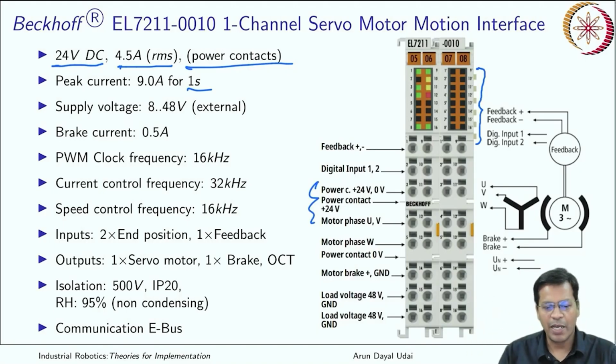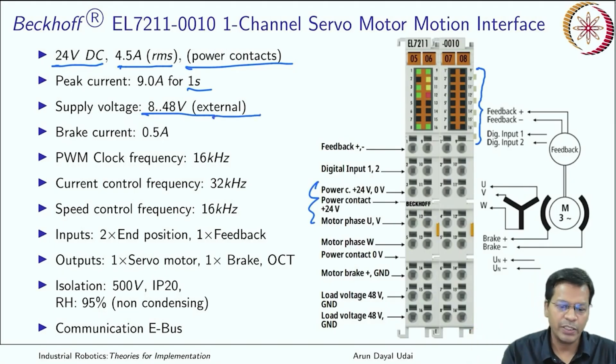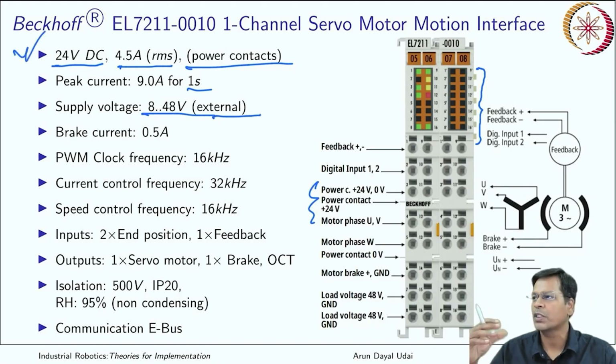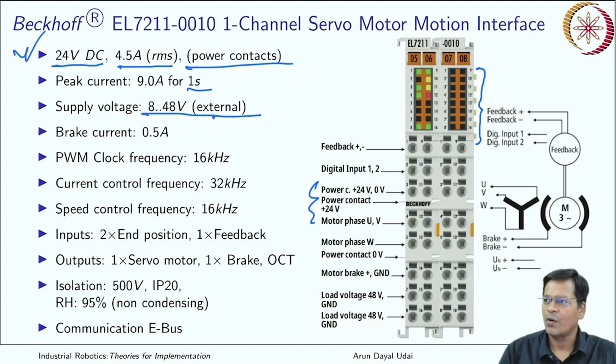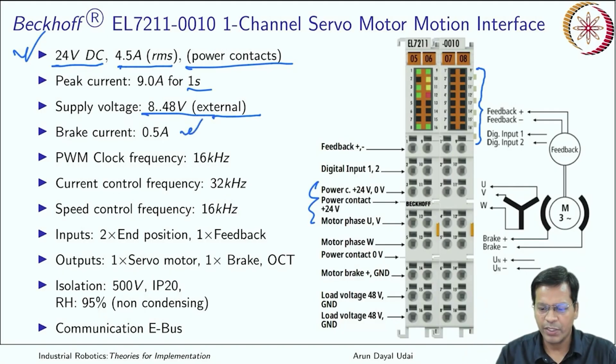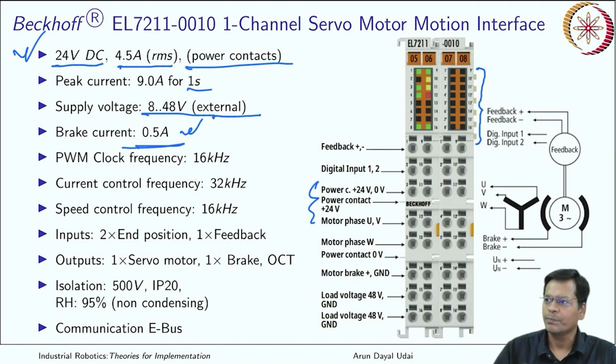Okay, so the supply voltage can be anywhere from 0 to 48 volt. That is an external supply for the motor, whereas the 24 volt which goes here is not for the motor, it is for the control system. Brake current is something like this. Your motor may have a kind of brake shoe which holds the rotating shaft, and that also uses electromagnets to energize it. That can draw about 0.5 ampere for this type of motor. So this is there, at least in this motor.